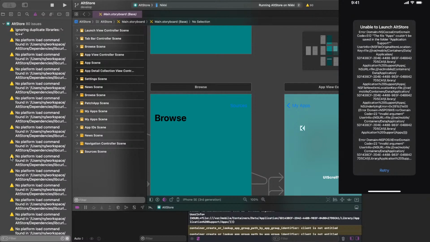Okay, okay. Application.entitlements, but it's wrong. I guess we could look at the delegate.